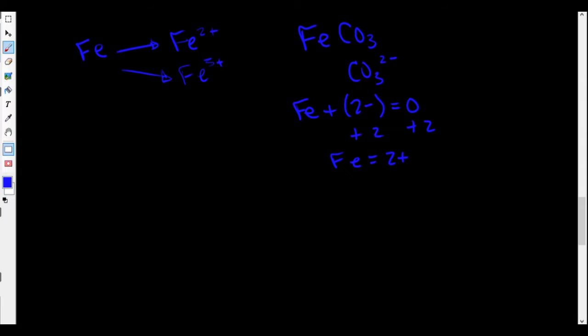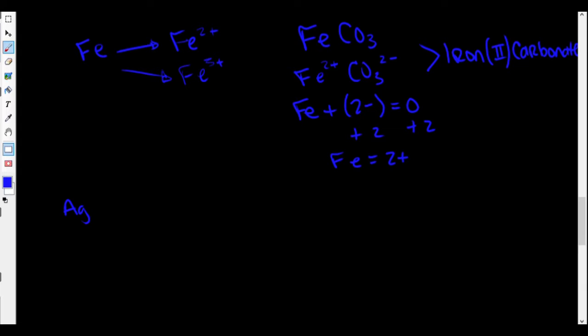So in naming this, it'll become kind of second nature as you learn all your polyatomics. You'll know the charges automatically and be able to say, hey, that's iron 2 carbonate. But yes, when you name these, you'll go iron 2 carbonate. The 2 in parentheses in Roman numerals lets people know what charge you're talking about.